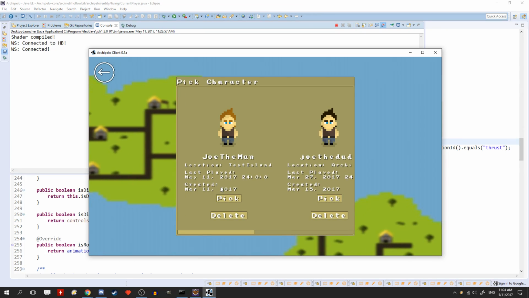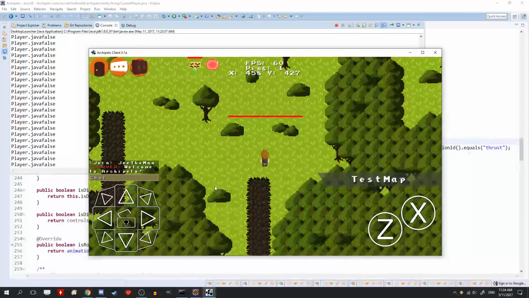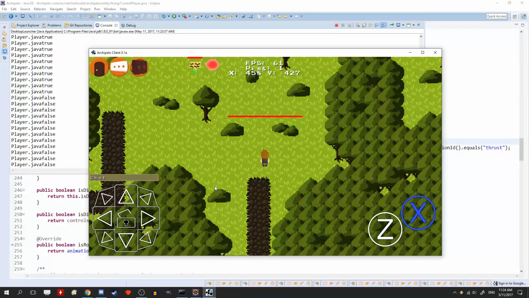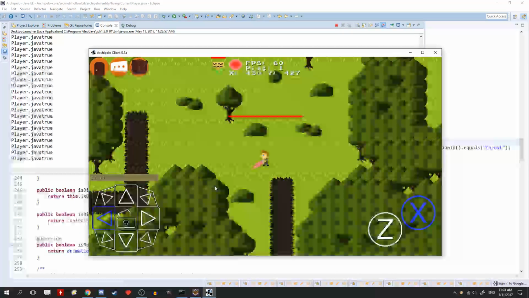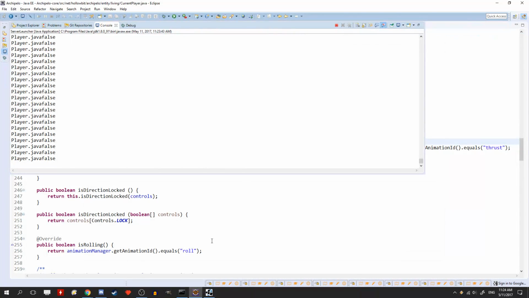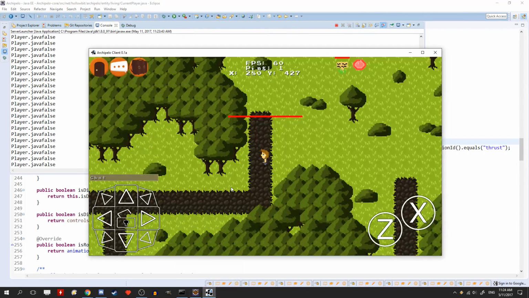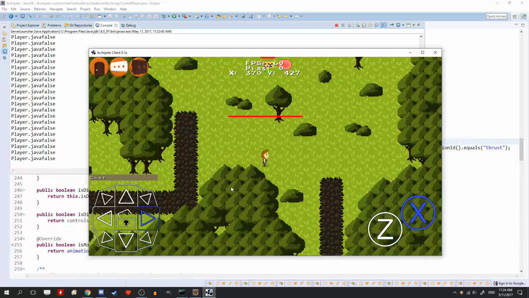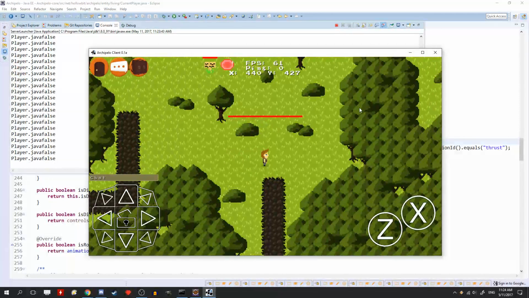Even this takes a while. False? Oh, right, because I just said if it equals to thrust. Okay, so the client says yes, it's always in thrust. What about the server? See, the server looks scattered all over.